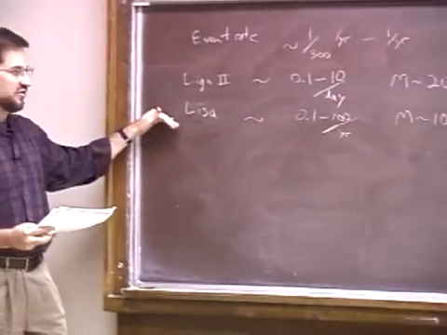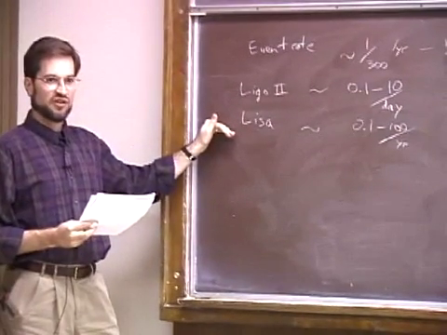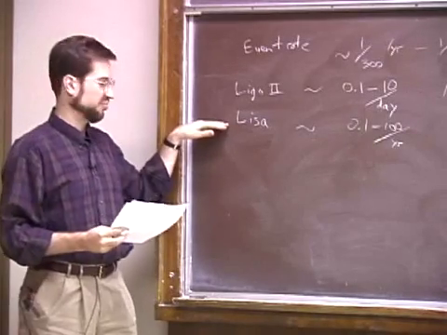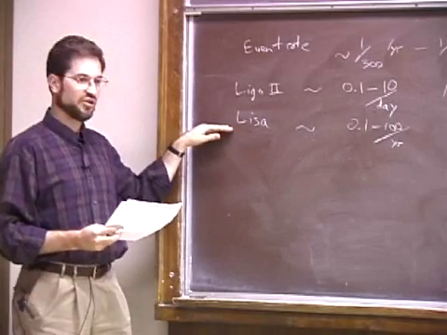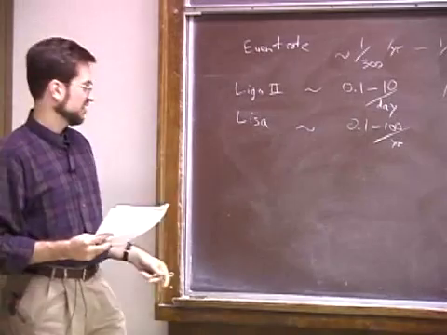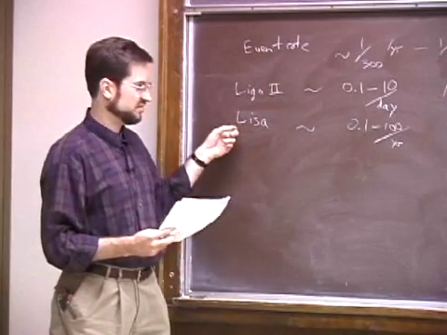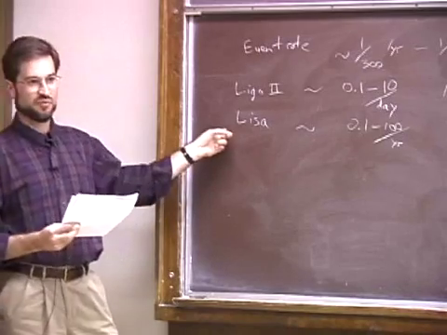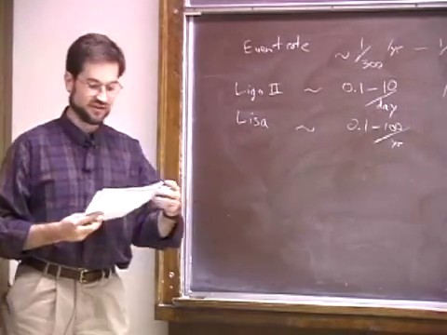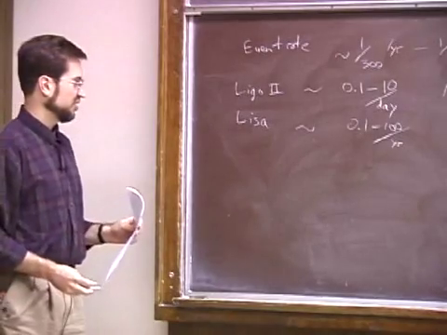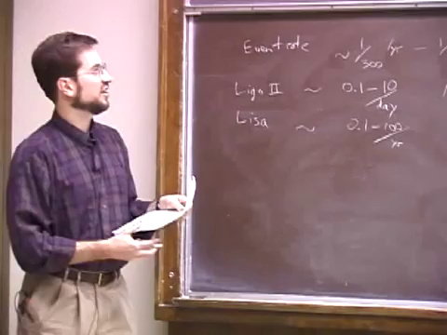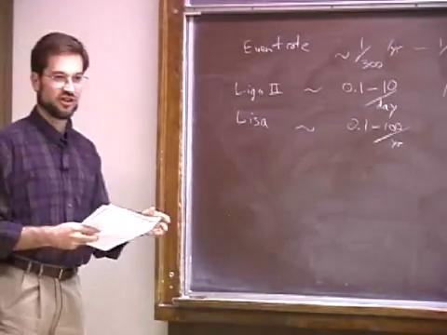So if you see something like this with LISA, you're going to be able to measure the gravitational waves from such a black hole coalescence with extreme accuracy, and be able to test general relativity in the strong field regime if you look at merger waves, which I'll get to in a second. So such events are something that we expect to see.